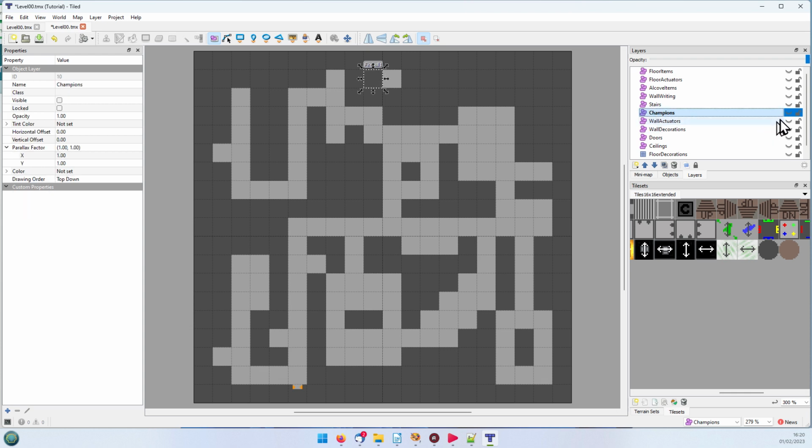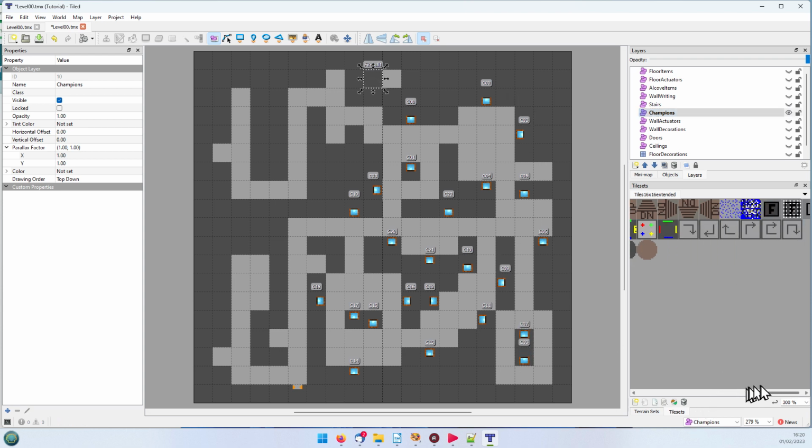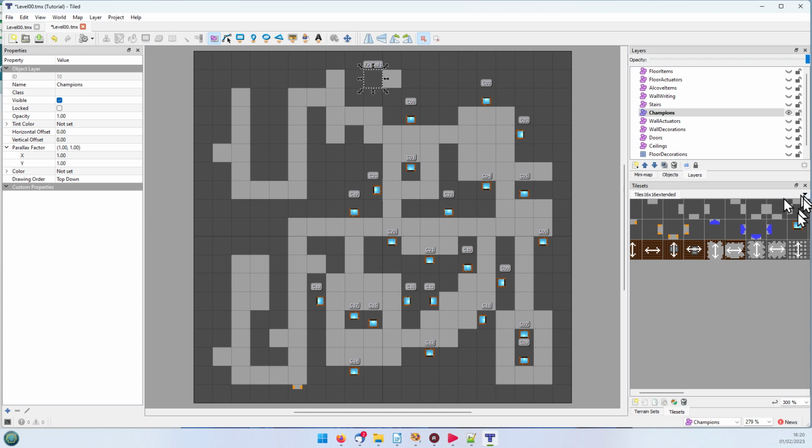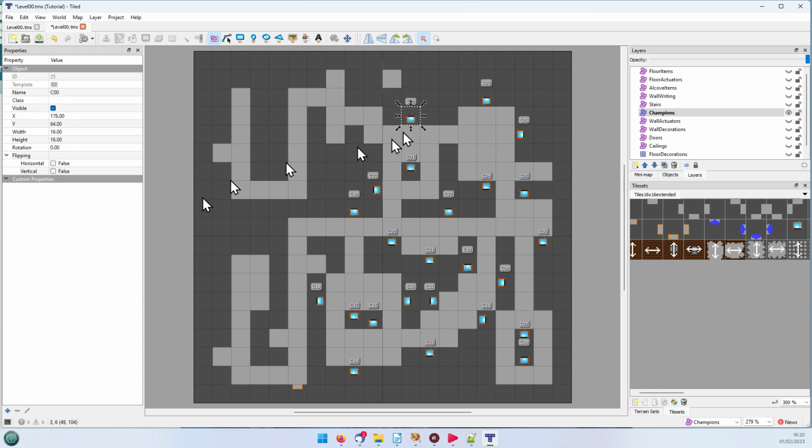Champions, let me just undo those. So these are the mirrors that are put in from the tiled grid here. So you plonk in a mirror when you have selected the champions thing, and again it's asking you to edit them. The only thing we need to do here, there's no custom properties, is to make sure that the name is C00 for the first one, and C01 and so on until you get to C23, I think it is.